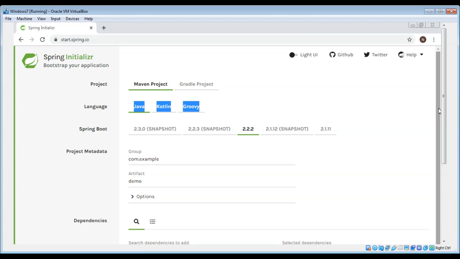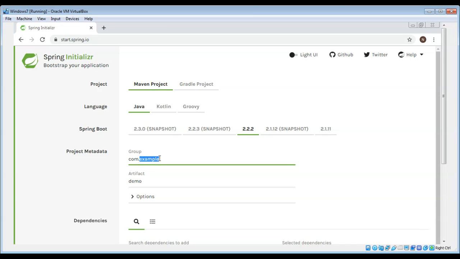And on this Spring Initializr page, you can see you have an option to select the project as a Maven project or a Gradle project. I will go with Maven. And over here, under the group, you can change this group name. This group name tells which group the application belongs to.